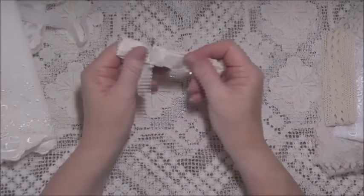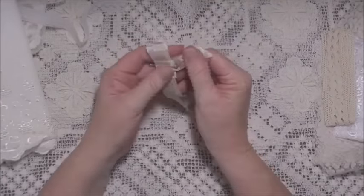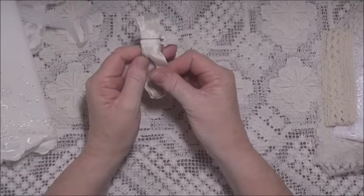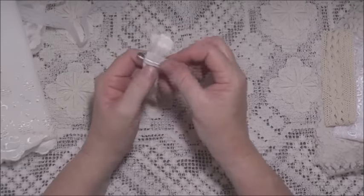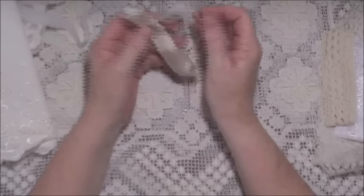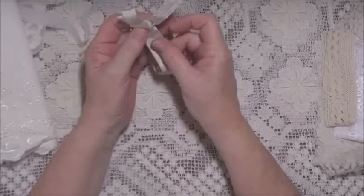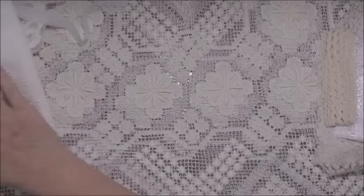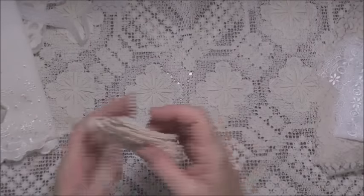And then we have some seam binding. Oh, that's that really soft one. I love that one. And it's such a pretty colour too. Some seam bindings I find you get and they're hard. And this one's the soft one. It's really lovely, isn't it? I do like that. I'm just about out of that, so that's good.